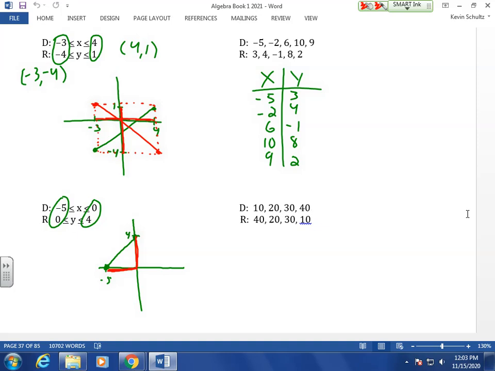And then if you made the other possible sign, I'll do blue this time so you can get multiple colors here. That's always fun. It looks like that. So either the green or the blue segment is acceptable. Both of those have x's that stay between -5 and 0, and y's that stay between 0 and 4.